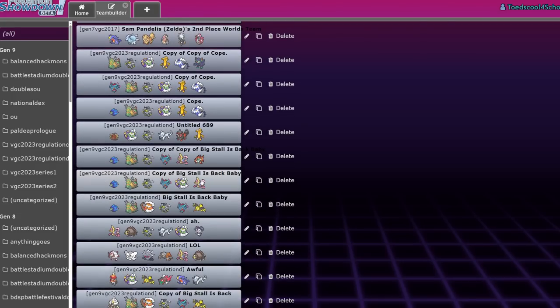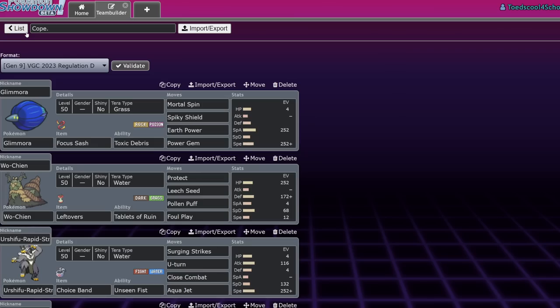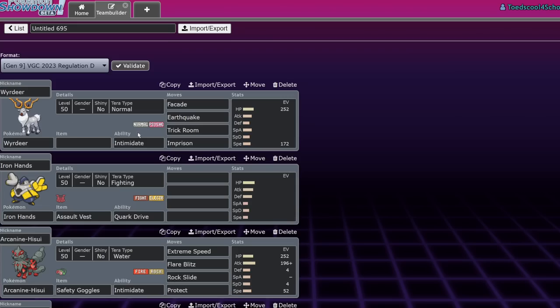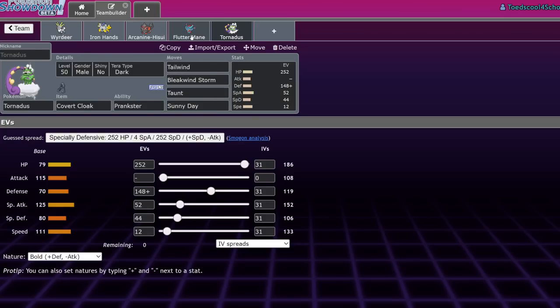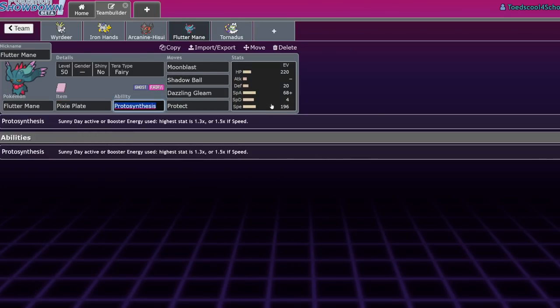Hold on, let me steal a set from myself real quick. I suck, apparently. Okay, well, I can look past it. Does Sand Stream get boosted accuracy in Sun or only rain? No, it's only rain. Okay, so don't put Landorus on this team. Yeah, and Pixie Plate. Yep. Oh, wait, I got it.